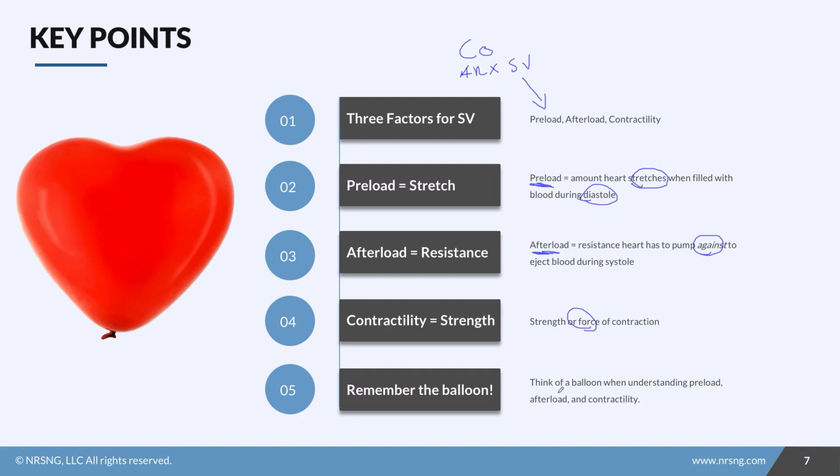Now, I really want you to think about this balloon analogy. I really think that the balloon analogy will help you understand this a little bit more. The more you fill it, the stronger you squeeze it, and the tighter you hold the opening will all determine how much air comes out at a time. This is a great way to understand how to improve cardiac output. Does it need to be filled up? Preload. Am I squeezing it hard enough? Or am I holding the opening too tight? Preload, contractility, afterload.